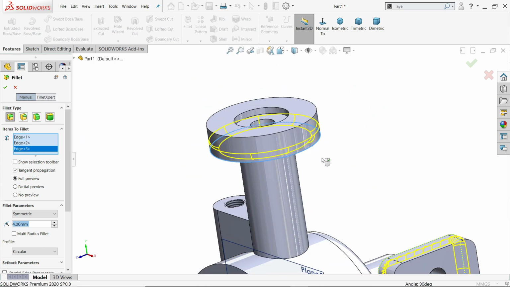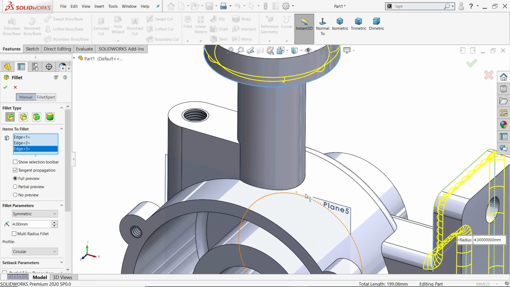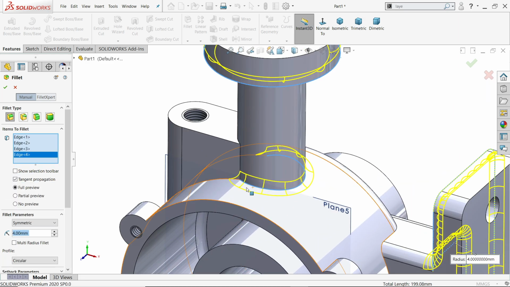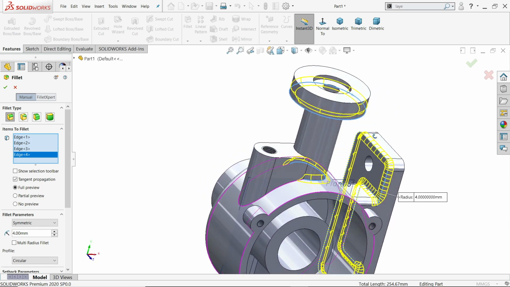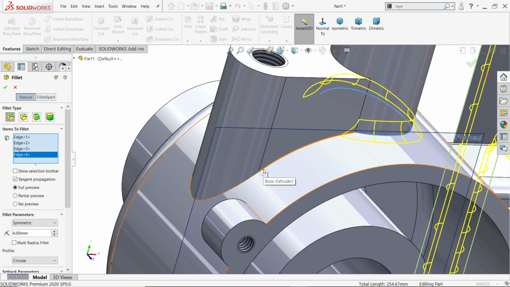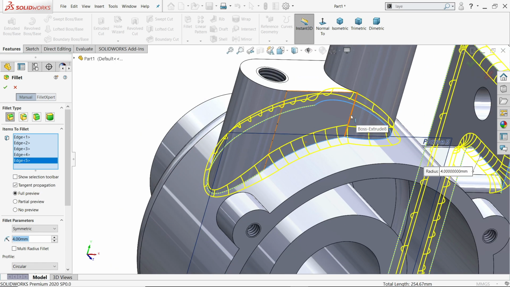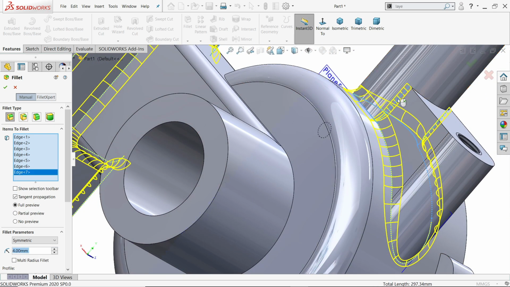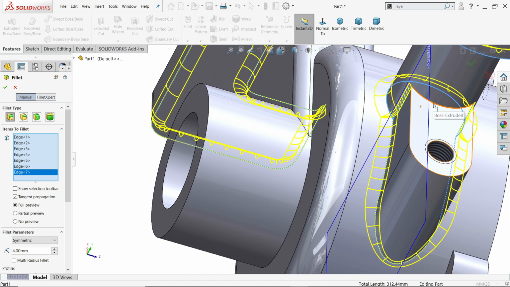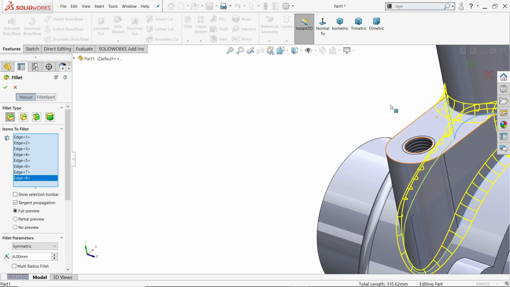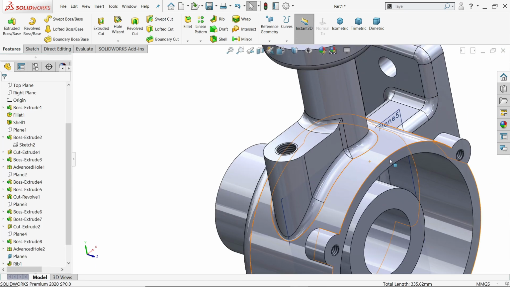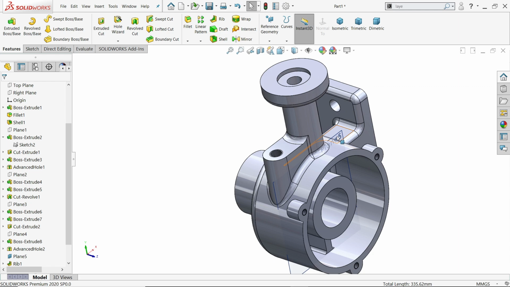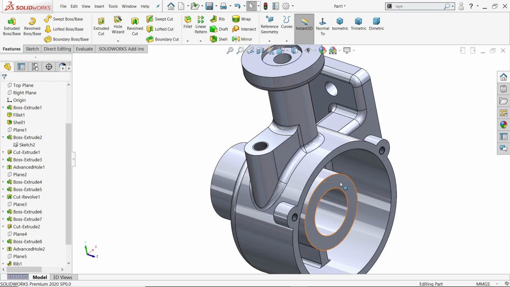This bottom edge also 4 millimeter, and this edge also 4 millimeter, this top edge 4 millimeter. Say OK. Let's hide this plane. Which plane is active? Plane 5, hide.